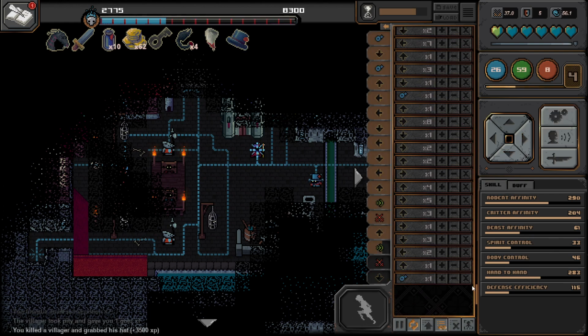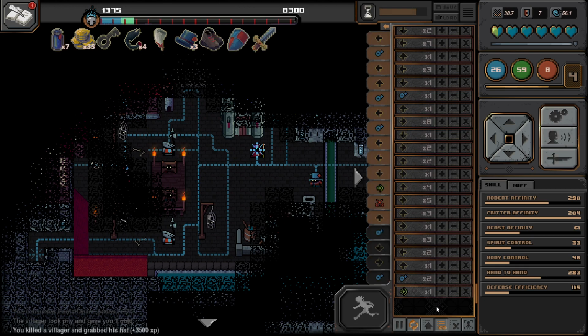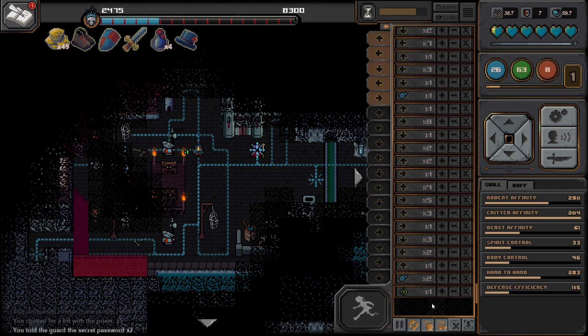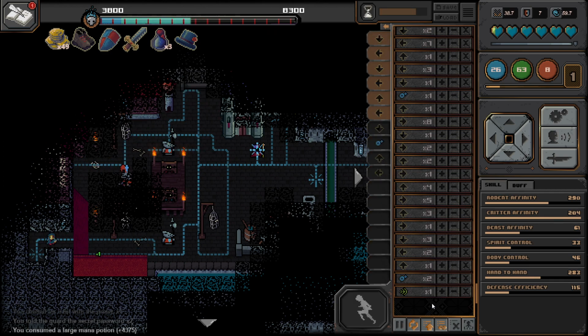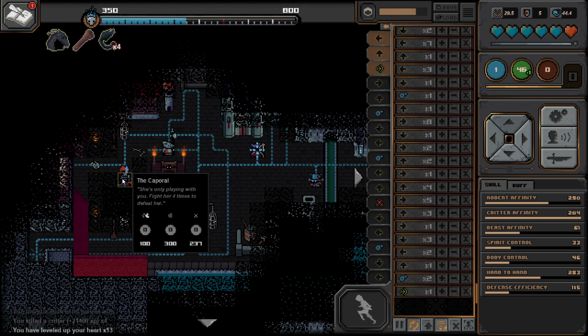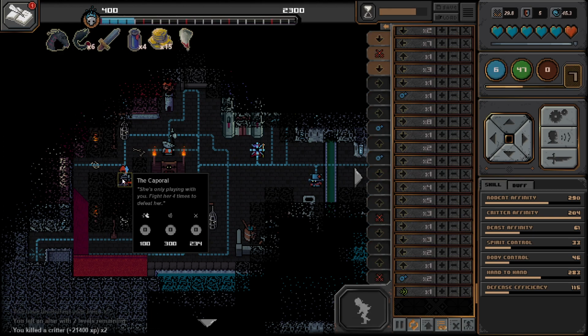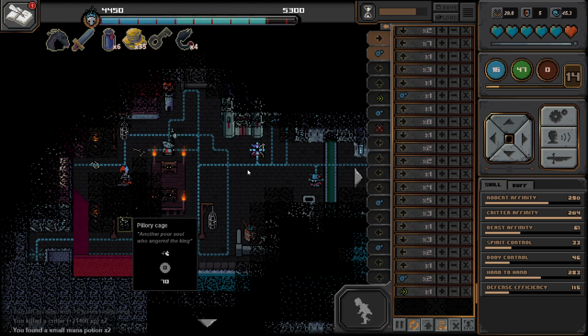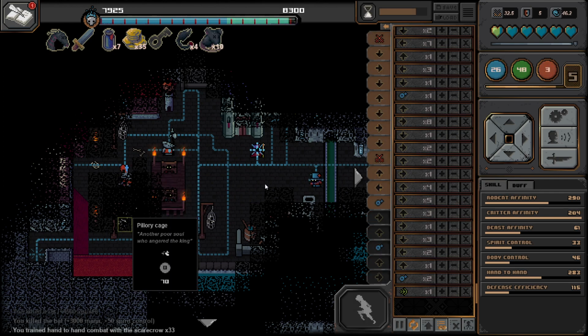And that's not speaking. I mean, let's interact a bit. I want to see how much money he takes from us. Loop-de-loop. What is this guy? The corporal. She's only playing with you. Fight her 4 times to defeat her. That sounds easy. Pilot Cage, another poor soul who angered the king.